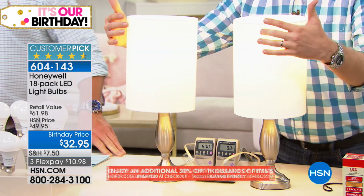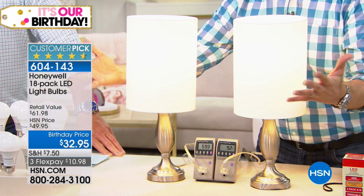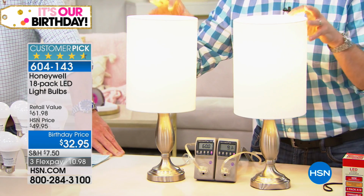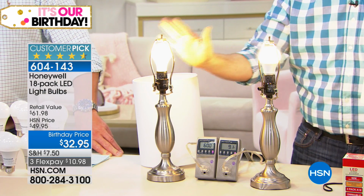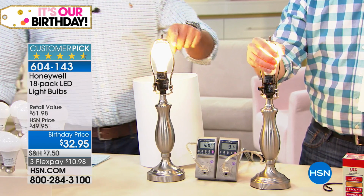When you see these 2 lampshades from top down to the bottom, they fill up the entire shade. They're identical in color. That's why you can't tell the difference between which one is LED and which one is incandescent until you take the shade off. And this one, like Guy mentioned, we can't even touch it. I'll take the temperature in a second. This one is your LED, which is room temperature. Don't do that with this one.